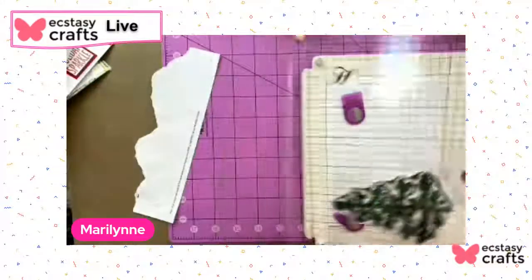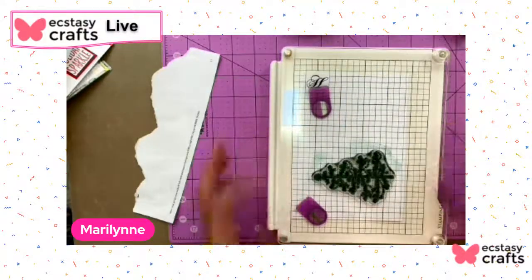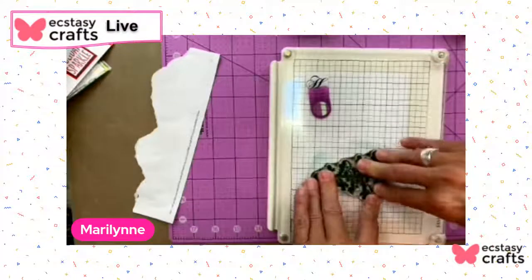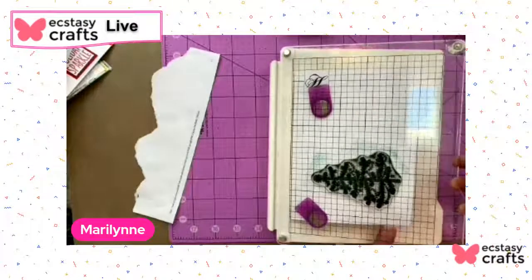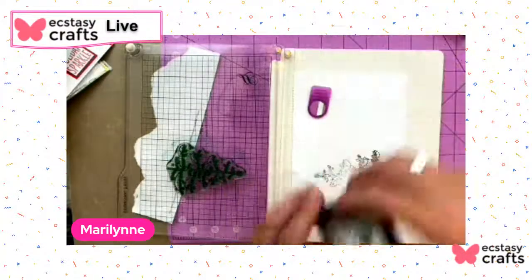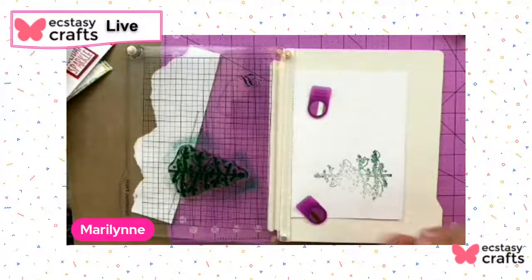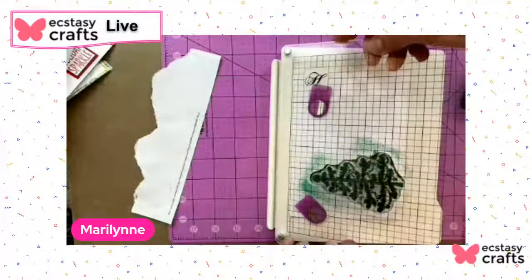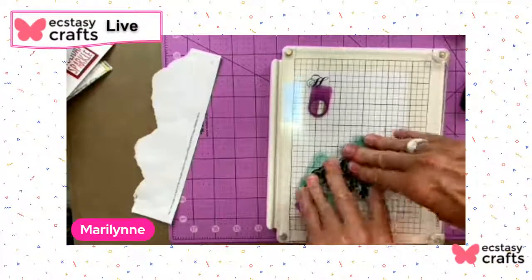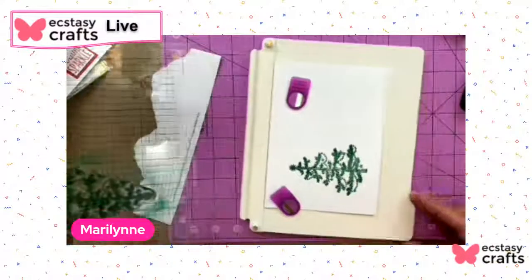So again, I'm just going to lock it in place, hold it up, and then I can put it down. It's not touching my paper yet. Make sure I'm happy with where it is, and then I'm going to press down. Well, it didn't. My stamp was sticky. It stuck to my paper. I don't think I cleaned it after I used it. Now I may have moved my card, but I hope it's in the right spot. Okay, that's pretty good.